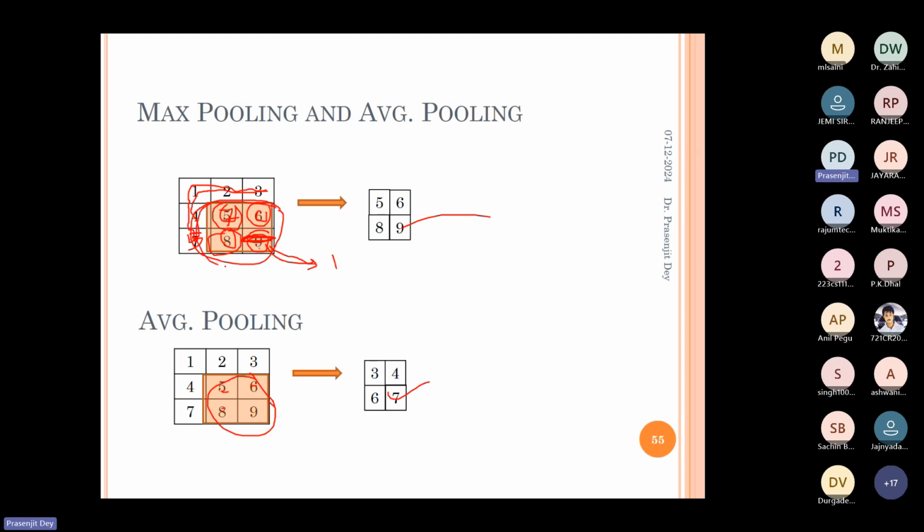Overall, the feature is available in this window. That is important. So I have found out that this image or this window contains the feature. I am not telling in which specific position the feature is present, but I am telling you firmly that the feature is present in that particular region. That is the concept of pooling.